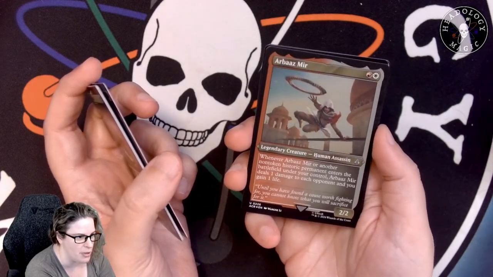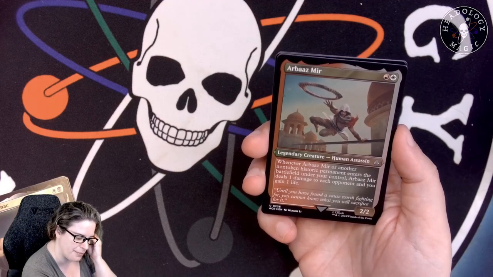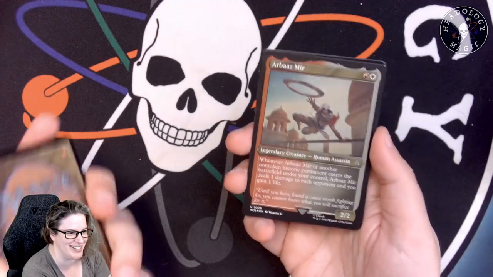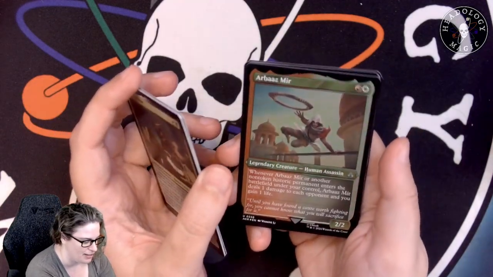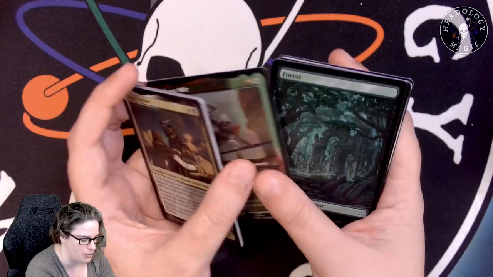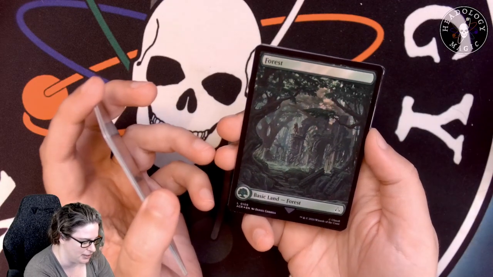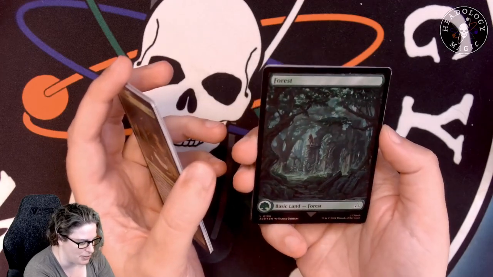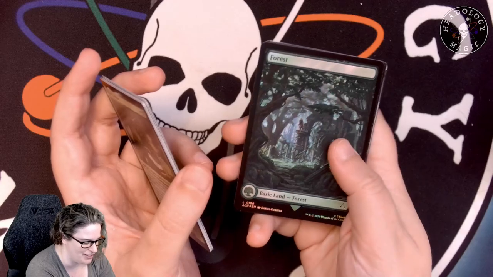Etched foil Arbaz Mir. I'm so sorry if I mispronounce any of this. I do apologize. I'm going to try to learn them all, but there are many, and I don't know how much time I have for that, but these are not my native languages. So, all right, but I will do my best. I think it's worth learning all of them. Absolutely. And I should dedicate the time to it. It's worth it. It's just I don't know that I have it. All right. Forest. Very pretty.